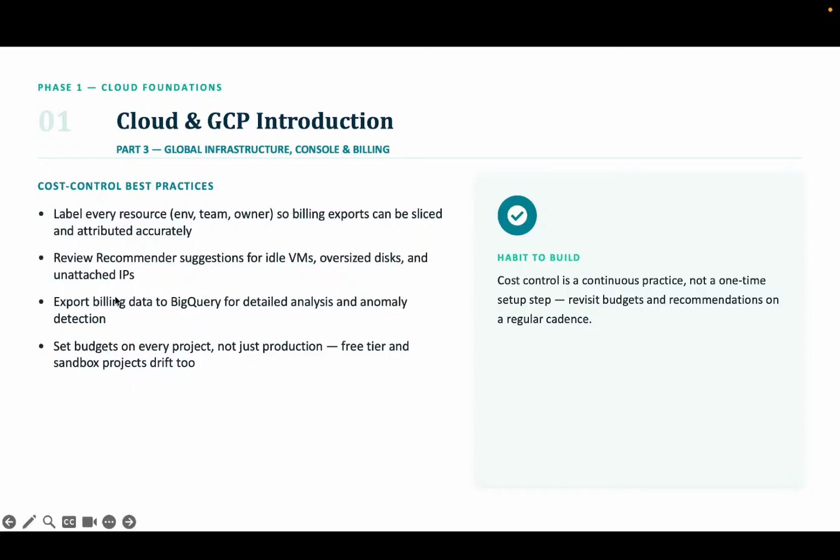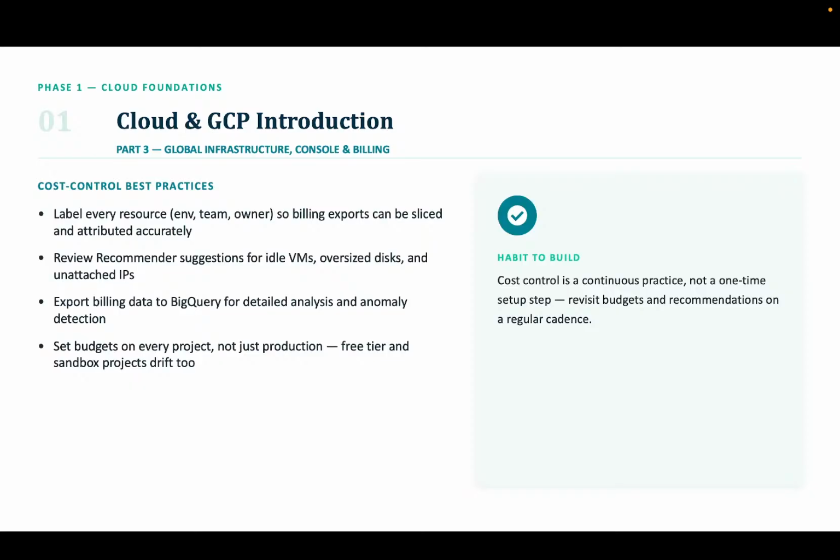And there is one more thing called the Recommender, which is Google's own service. Mostly people use it for cost optimization. Based on the Recommender, you'll know if you are using a VM, whether you are underutilizing or overutilizing, what the right size and right disk are, all that.